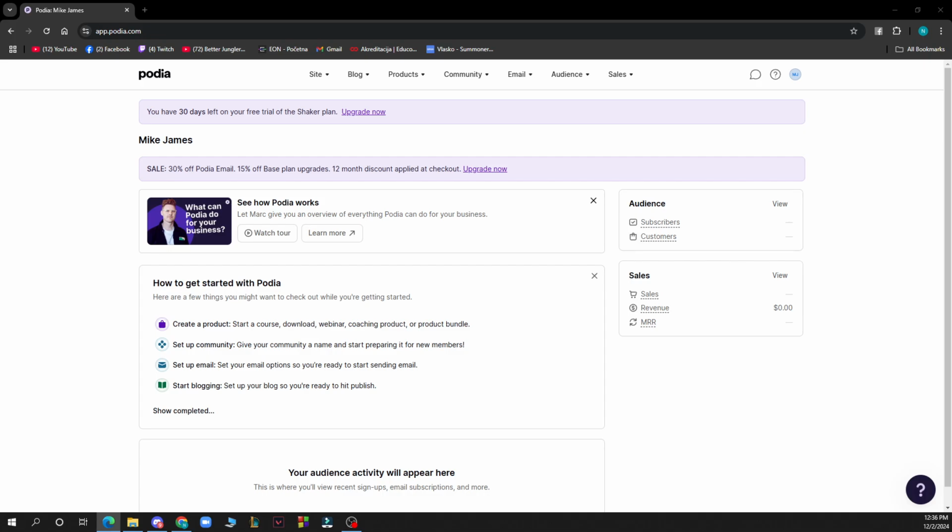Today, guys, I'll be showing you how to manage team members on Podia. So guys, the first thing that you of course need to do is go to Google and type in podia.com. After that, you just need to log into your profile or register to Podia if you haven't already done that, of course. But now guys, let's see what we actually have in front of us here.